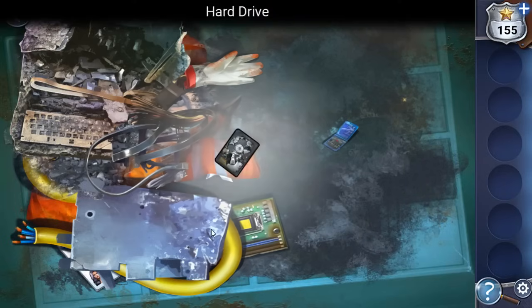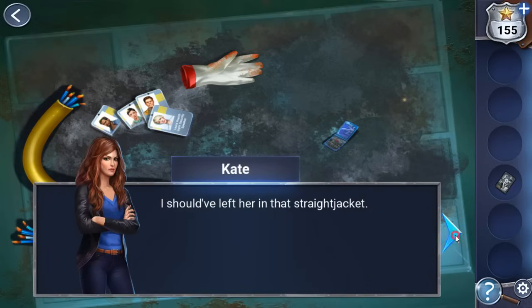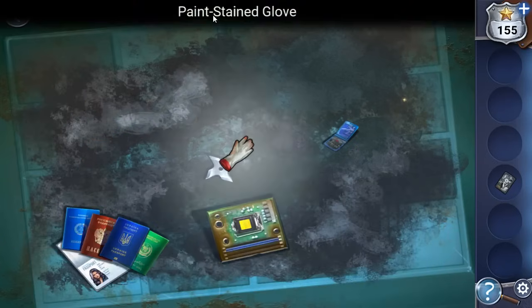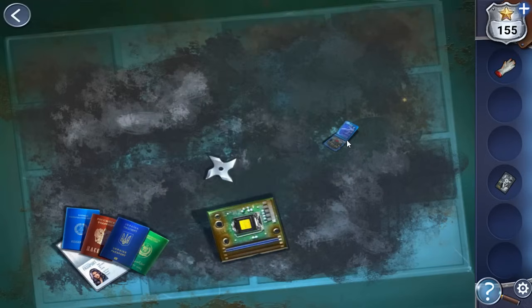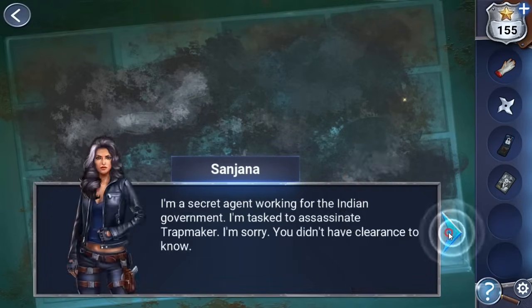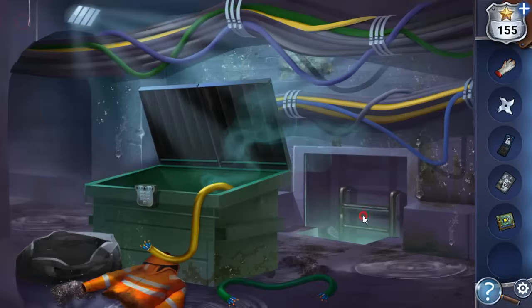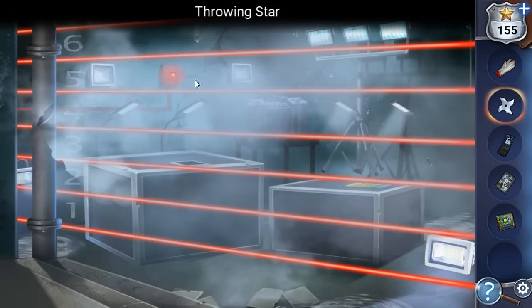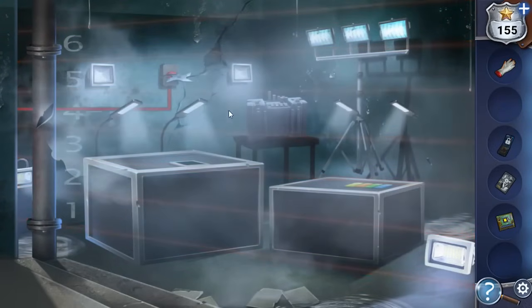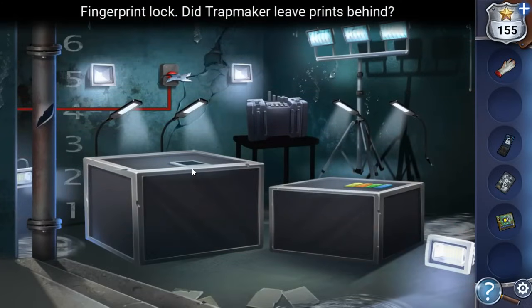First is this disk, then these badges, then this glove with the fingerprint, also an old locked phone. Then we have a throwing star, a set of passports, and also a motherboard. So going backward here, now with the throwing star we can throw it to disarm the lasers and go further. And then let's open this crate.